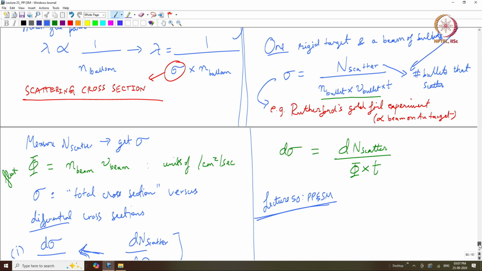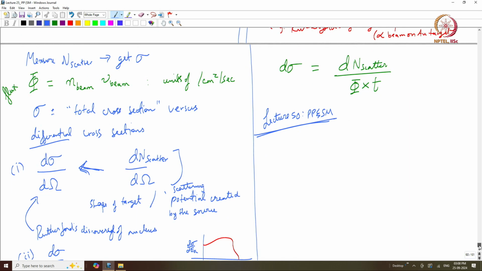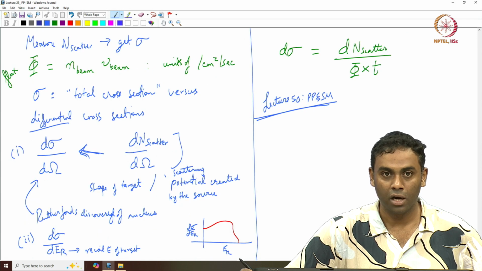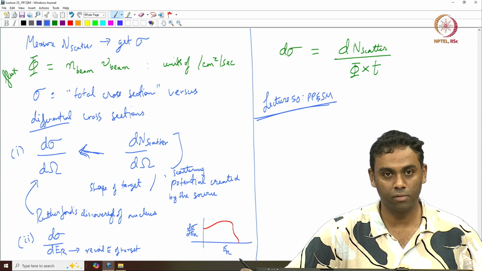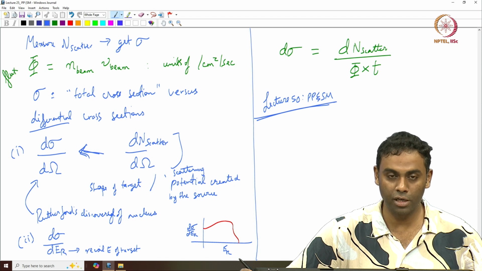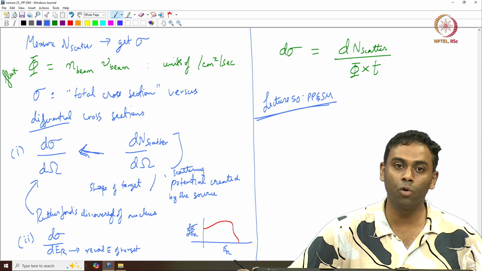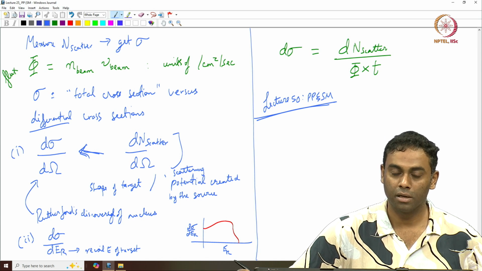One example we saw of that was the Rutherford's gold foil experiment, where indeed he threw an alpha beam on a fixed target of gold foil particles, right. Where now you measure the number of beam particles that scatter, and in particular if you measure how many beam particles go into what direction, you get these differential rates with respect to angle, which gives you differential cross sections, and similarly you can have differential rates with respect to energy or any observable that you want to construct. And this contains even more information about the interaction between the particles, yes.